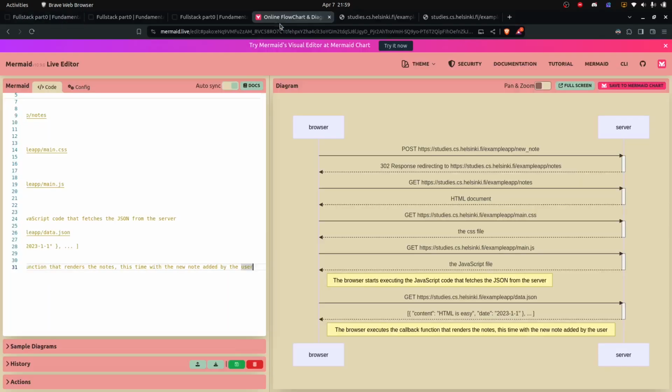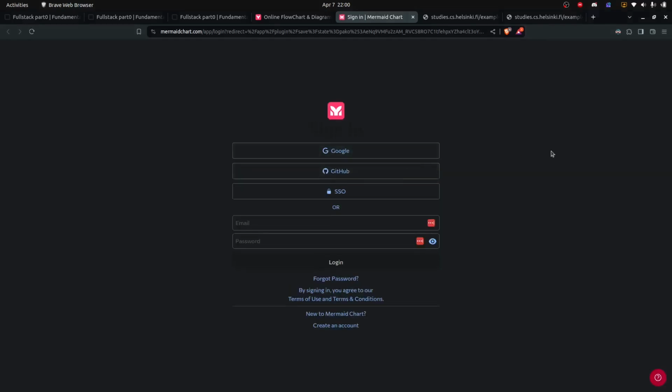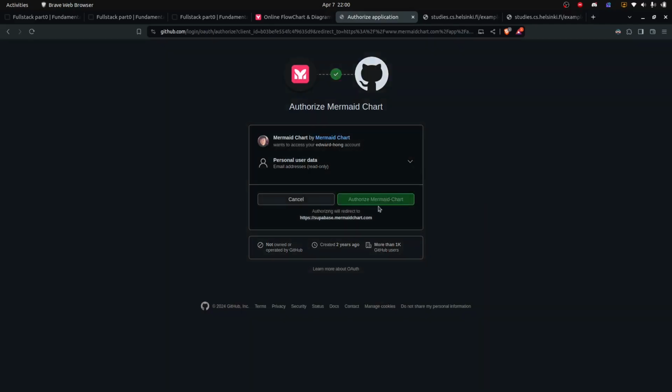I'll just check if I can. Yeah, I can save the mermaid chart here. Is it an image? No, I have to sign in. Okay, let's just sign in with GitHub. Authorize.